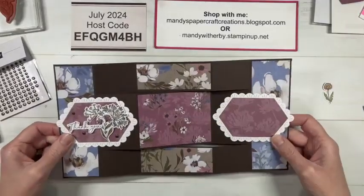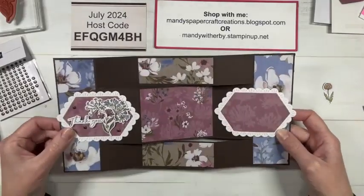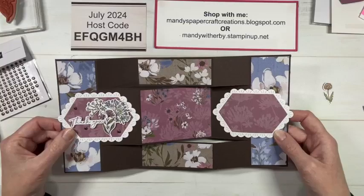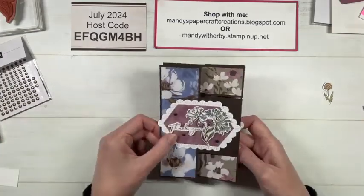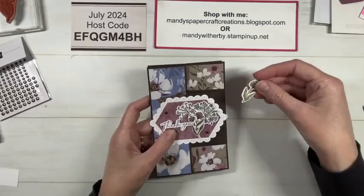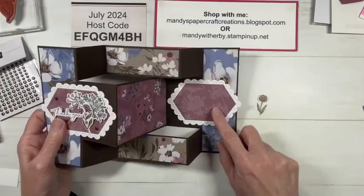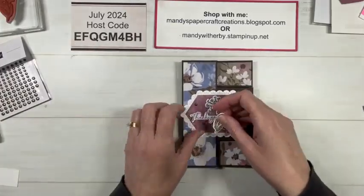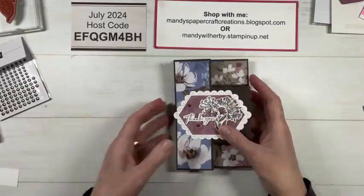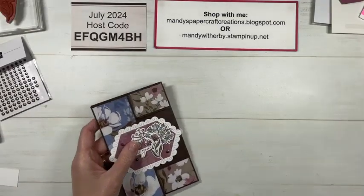So I will finish decorating that all up, and then I'll post up the photos for you all. But at least you can see how to do it, and you've got the measurements for all the little panels. Okay. So there you go. And I will use this little flower probably on the inside of this one. I'll decorate this up a little bit different to this one. So there you go. So I hope you enjoyed that. That was definitely creating on the fly today.